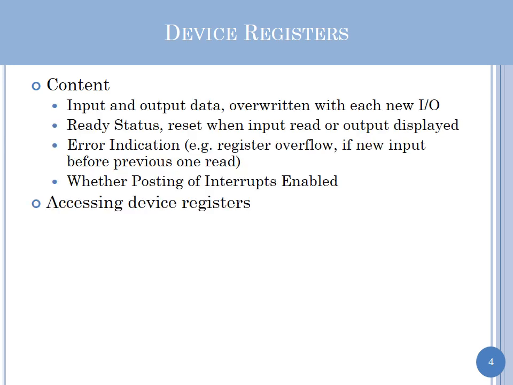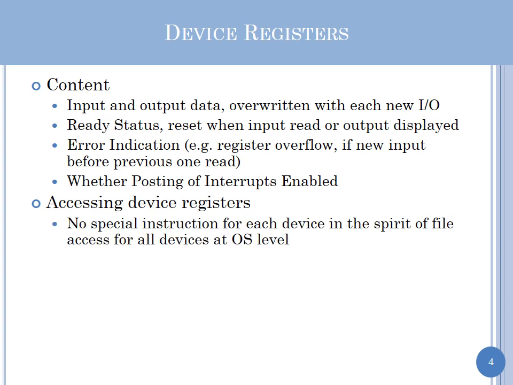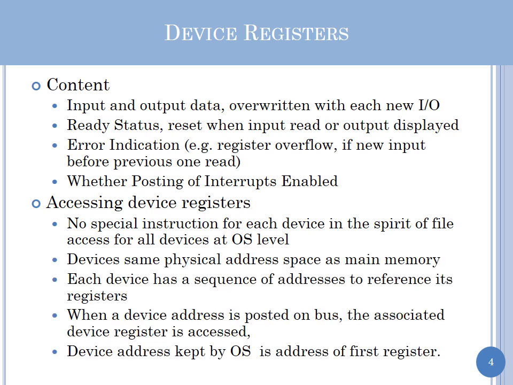Okay. And how do we address device registers? No special instructions. You could go with that architecture too. But we just use device addresses. And this is just mundane information. Okay. So interrupts. What kind of information does an interrupt event convey? Who I am and whether I'm interrupting or not. So yeah, whether I'm interrupting or not.